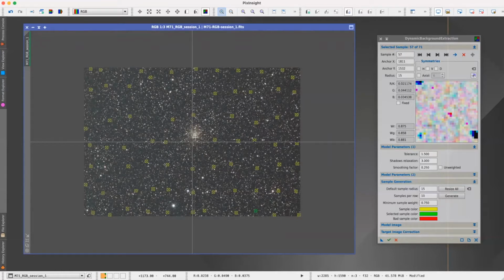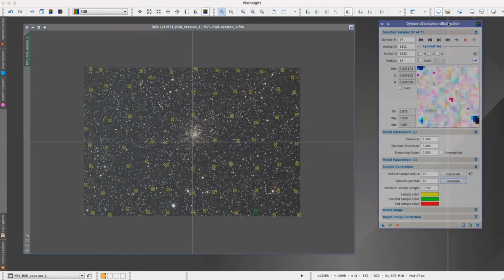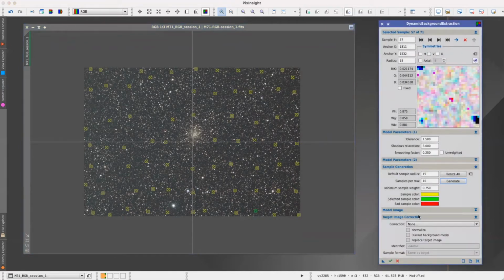Because you definitely will not be sampling the background. So before we run this process, the last thing we want to check is that on the target image correction, we want the correction to be subtraction. So this is when it's calculated the background reference, the result is removed from our image.